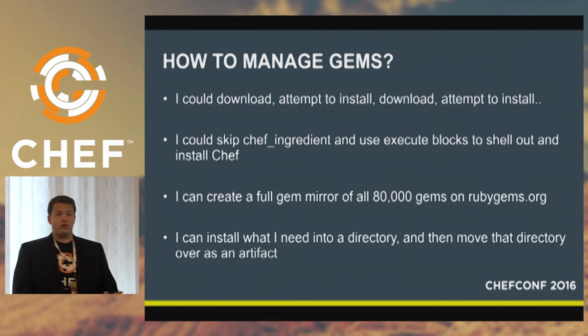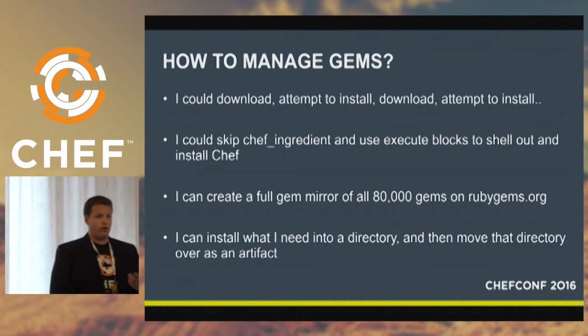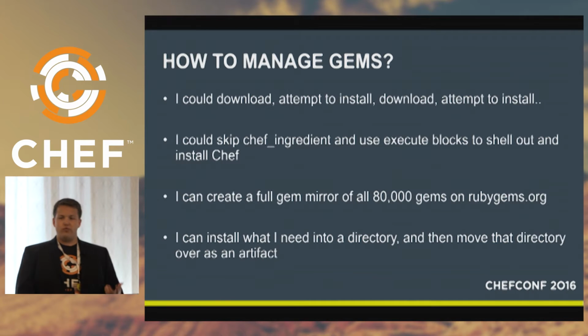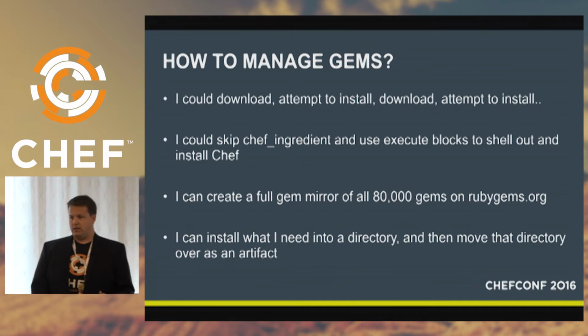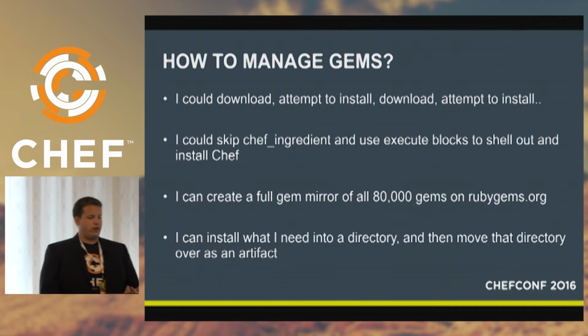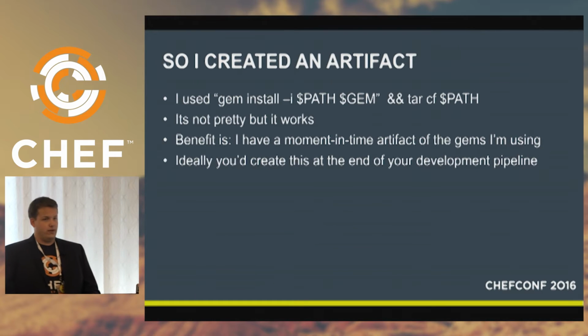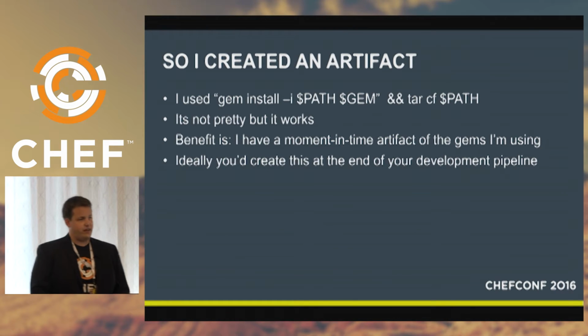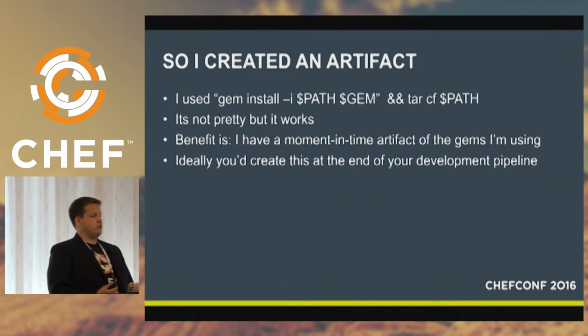So what we really want to do is install what we need into a directory on the low side, as part of our development pipeline, and then move that directory over as an artifact. So this is what I mean when I talk about targeting an artifact. This is the dirty version of it. There's better ways to do this as you go forward.